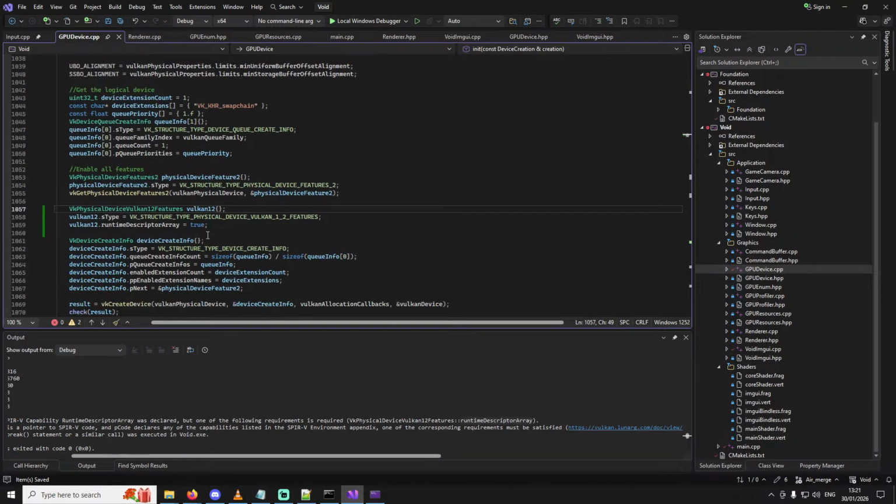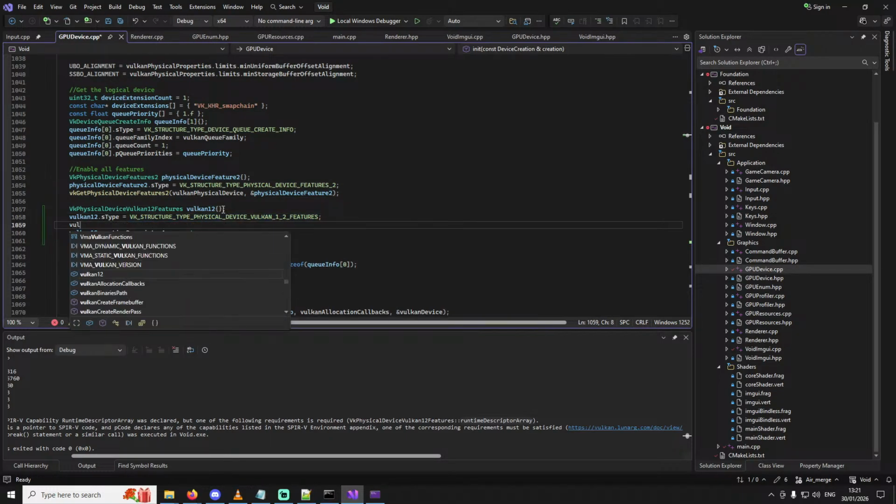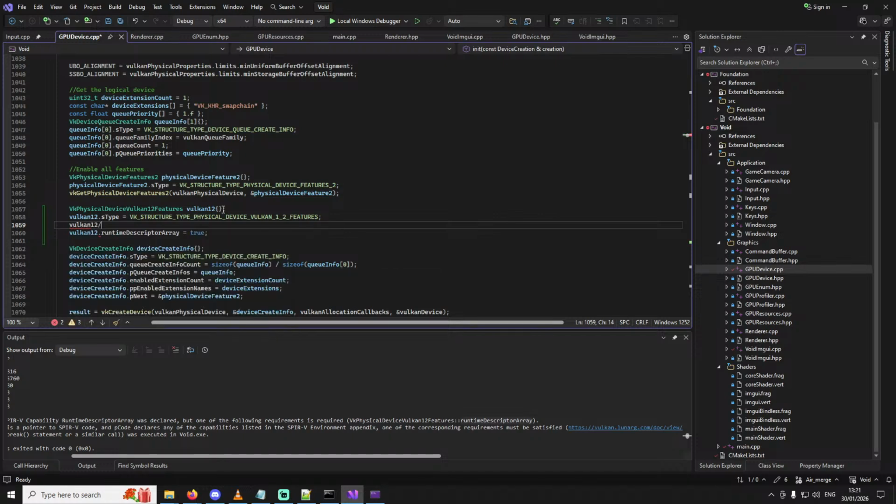And the pNext linked list chain of guys needs to take in this as a reference. Then we use Vulkan 12 in the pNext instead. Right. Okay. So that's our linked list set up with whatever this is. I don't even know what this feature does.